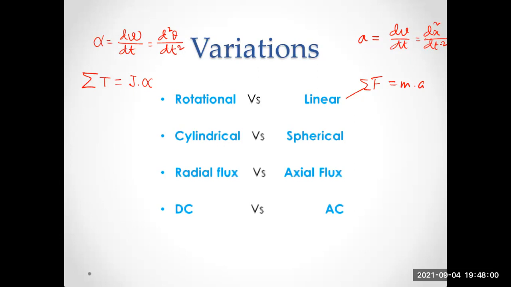One example we showed in the last class of a spherical machine, which is a very recent one, is used mainly in UAVs, robotics, satellites, etc. That is not in our syllabus, but we should know what a spherical and what a cylindrical machine is. In a cylindrical machine, generally the degrees of freedom are fewer, isn't it? Only one axis is there, and your rotor can rotate on that axis. Am I clear?